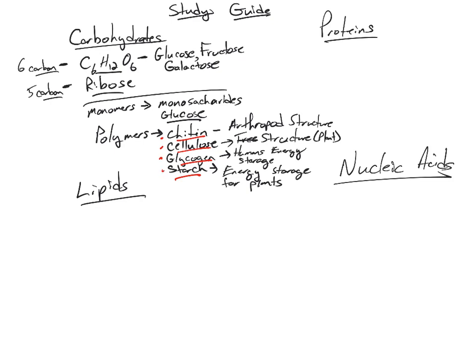Do you need to be able to identify them? No. Do you need to know that there are 4 polymers that we've talked about in class about carbohydrates? Yes. Do you need to know that monosaccharides are the monomers of carbohydrates? Yes. Do you need to know that C6H12O6 can be glucose, fructose, or galactose? Yes. Do you need to know that ribose is a sugar? Yes. So those are what you need to know. And if you're asked, do carbohydrates make polymers? Sure, that's one of the 4 biomolecules that make polymers. Okay.